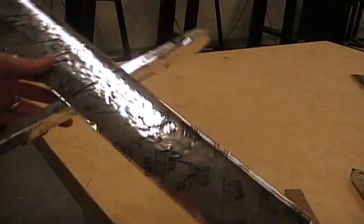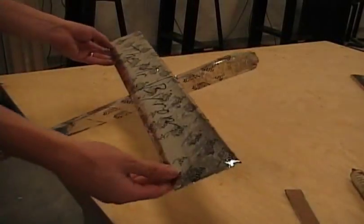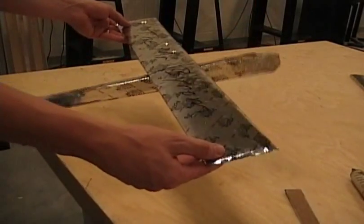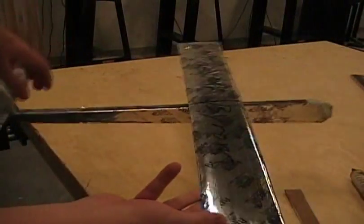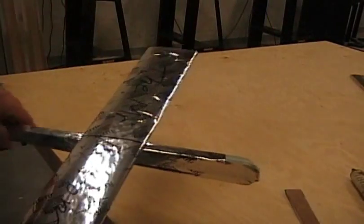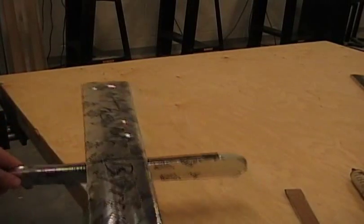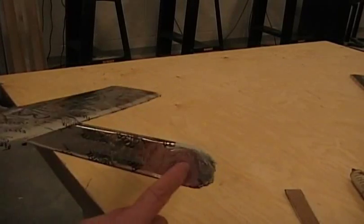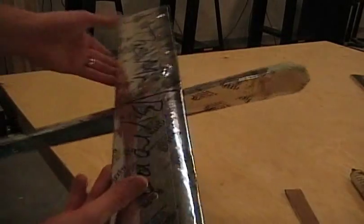When we're done assembling the plane, it's still not ready. If you hold the airplane by the wings it should be level, and as you can see here the tail is way too heavy, so I need to add weight to the front. You can do this with about anything — old nuts and bolts or whatever. I just take some welding rod and cut it into about one and a half inch pieces and tape it to the sides here until we get enough weight to balance the airplane.